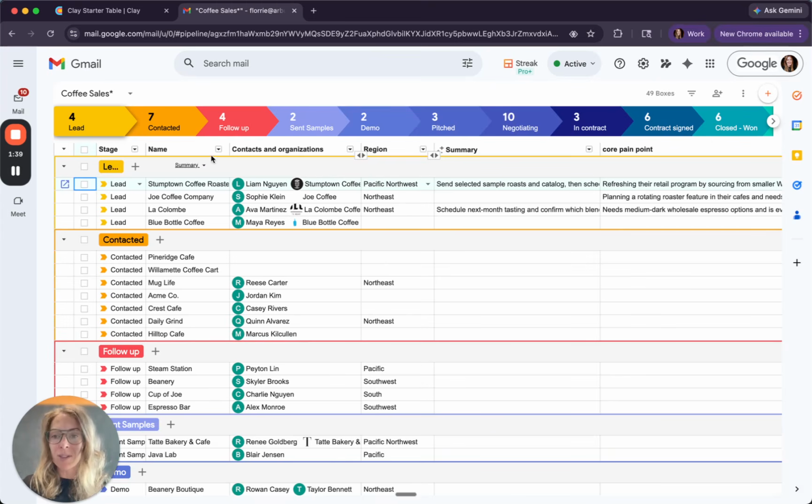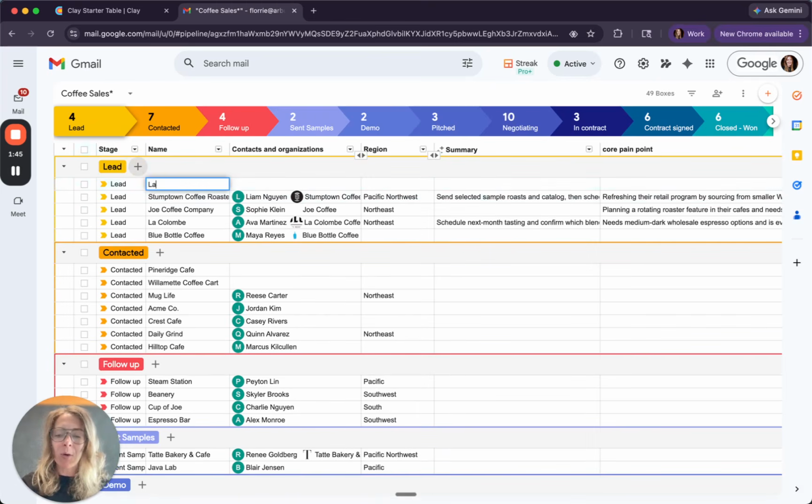What we're going to do first is just add a new company and see how each of these tools enriches the company. So I'm going to add it in here in Streak. We're going to use Lavender, which is a real company. It's a mid-sized company that I picked at random so that we can find real information on it.